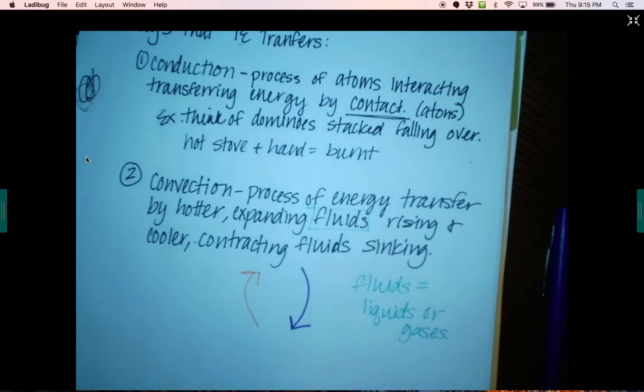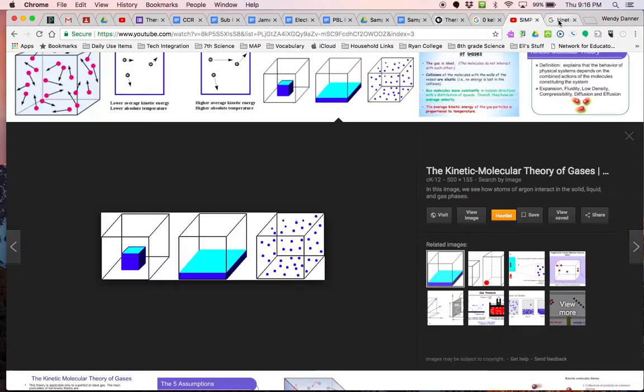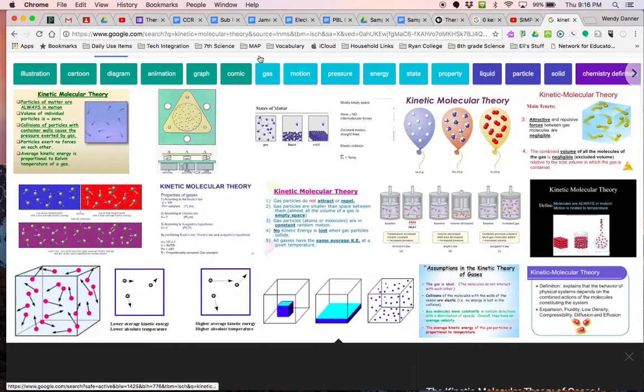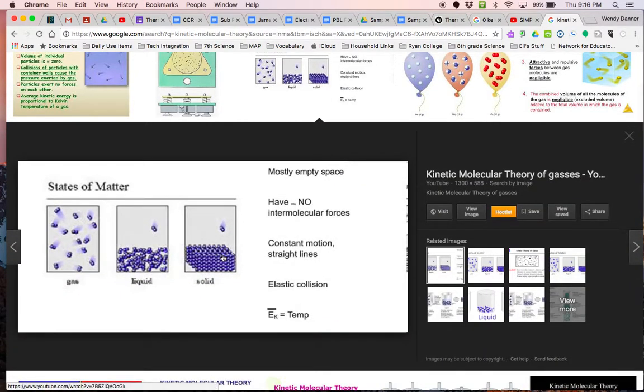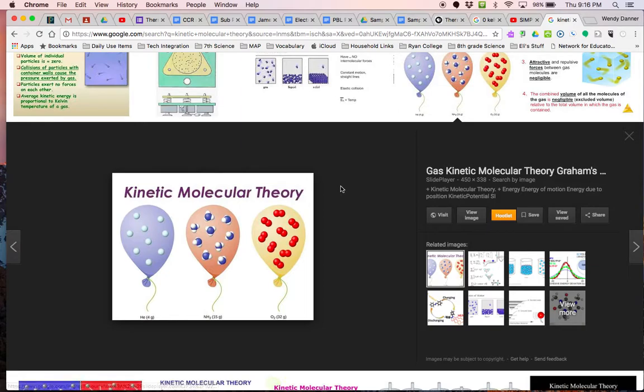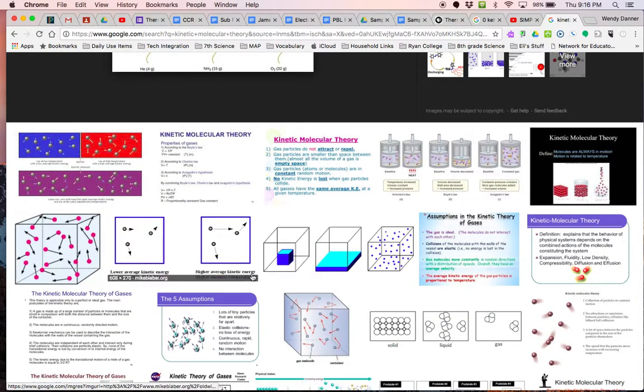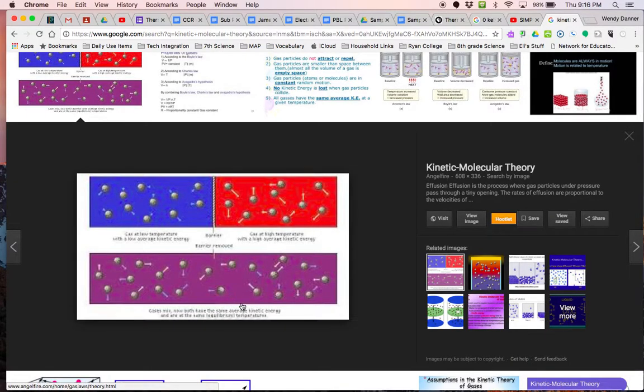So what happens, and this goes back to the kinetic molecular theory. If we look at this picture, a solid, as things heat up, they begin to have more energy. And if you think of it simply as people, the more energy that you have, the more you tend to move around. Let's just face it, that's kind of how it is. As these things move around and the temperature increases, the volume that they need also increases. So the more they move, the more they expand.